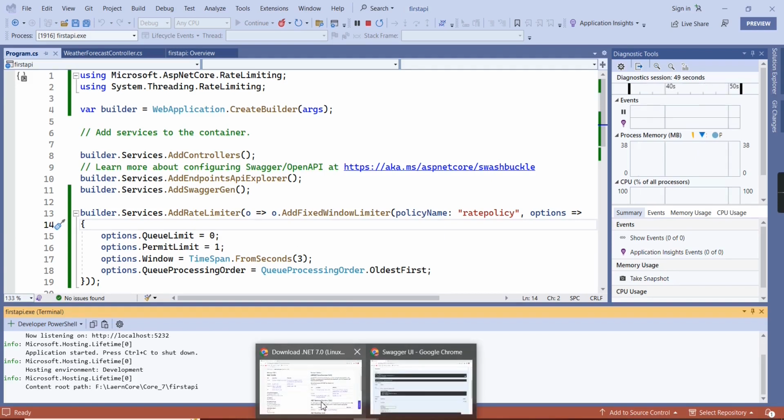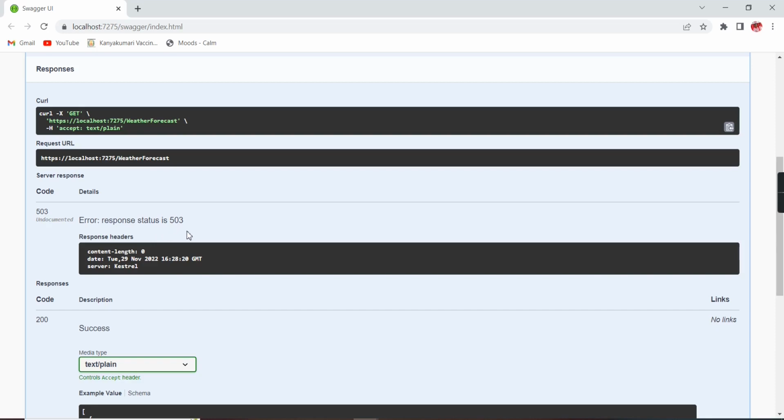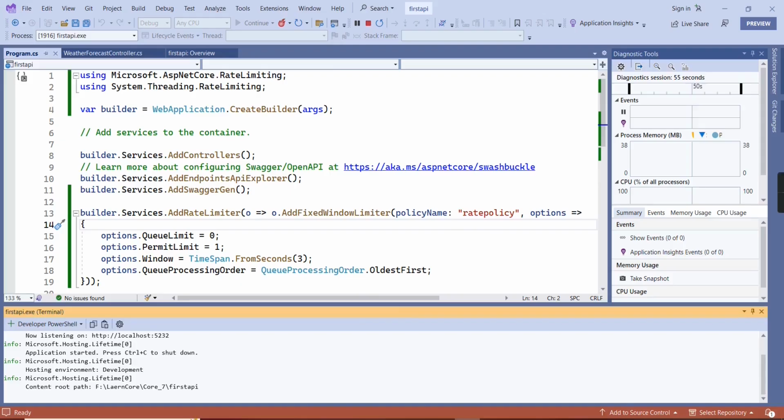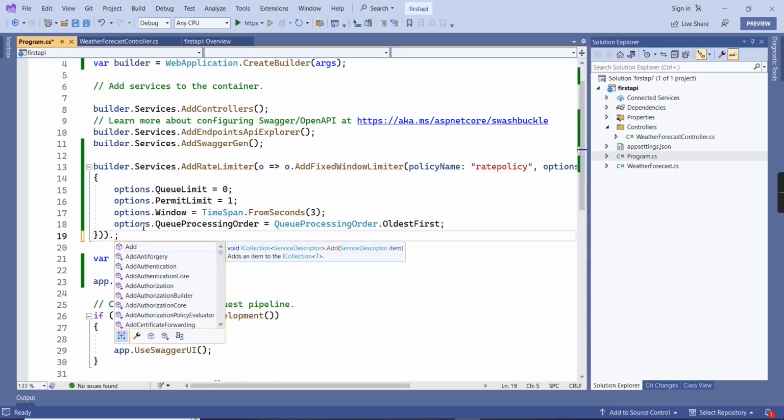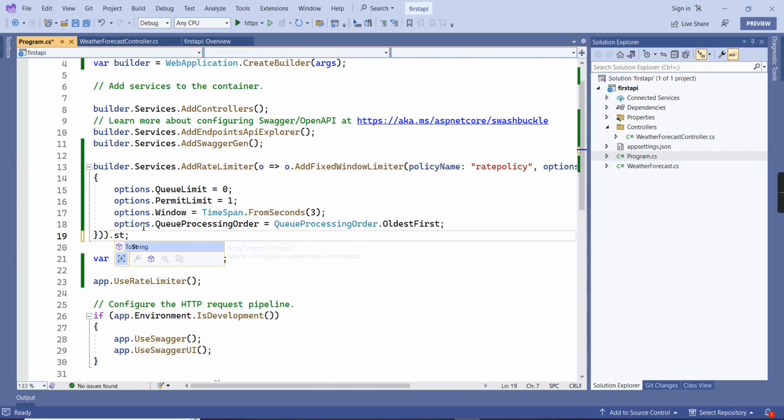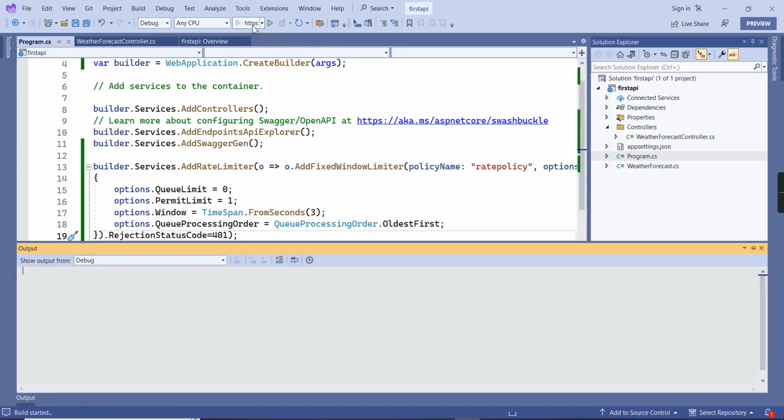In case, instead of returning this 503 error, you want to provide some other error code, that is also possible here. For doing this, we have to add RejectionStatusCode, 401. So let me run this application.